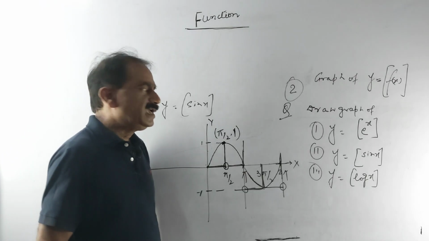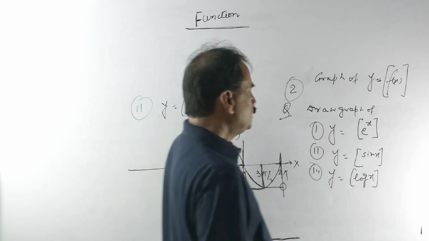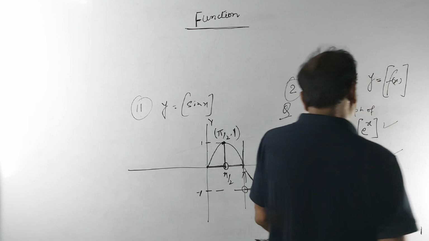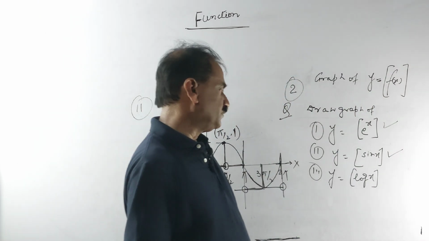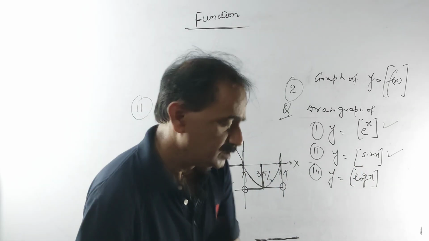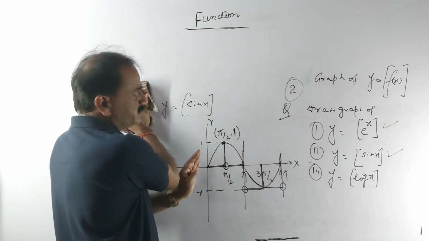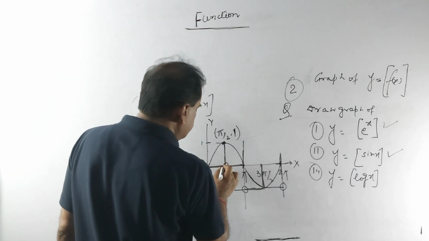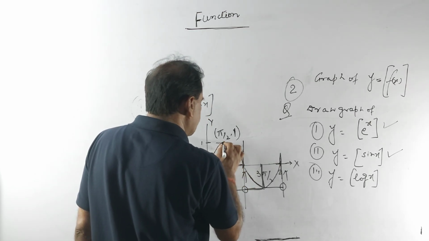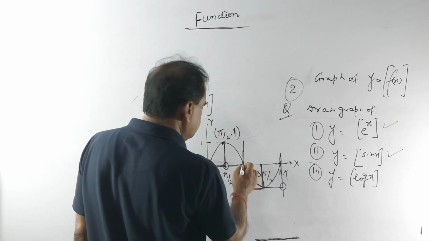Okay. We have studied the graph of y equal to greatest integer x and y equal to greatest integer sin x. Similarly, we can draw the graph of y equal to greatest integer log x by applying this concept. So the conclusion is that this is the graph of y equal to greatest integer sin x. Only the line belongs to the graph, and the intersecting point of the vertical line must intersect the graph.